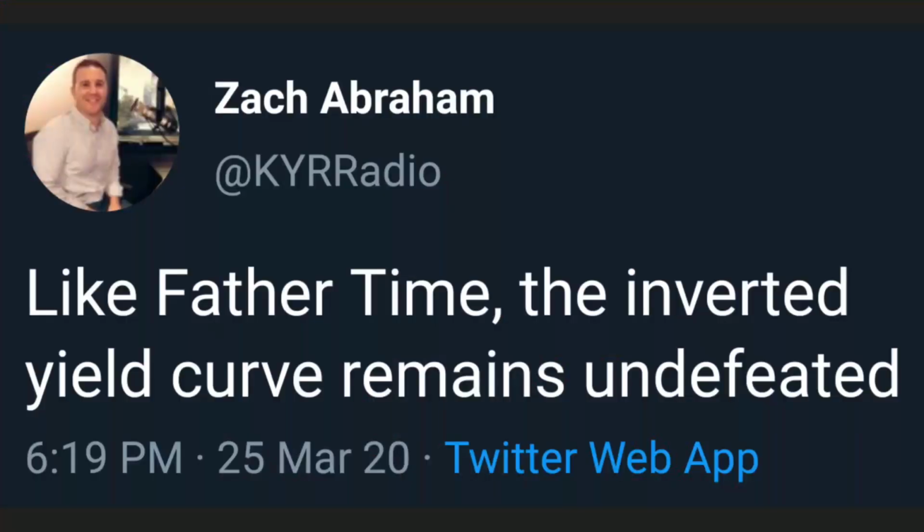Think about what indicator called all this over a year ago and got it exactly right. That's right, the yield curve. Yield curve inversion precedes recession. And think about what's happened here. No matter what the scenario, no matter what caused it, all we can say is the yield curve got it right. Whew. Tons we covered there.